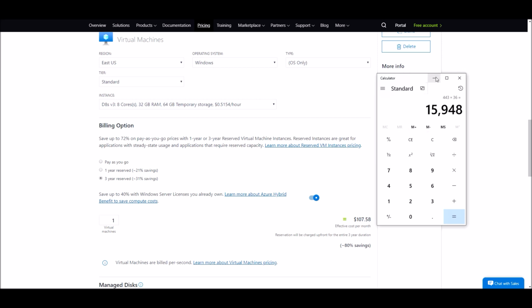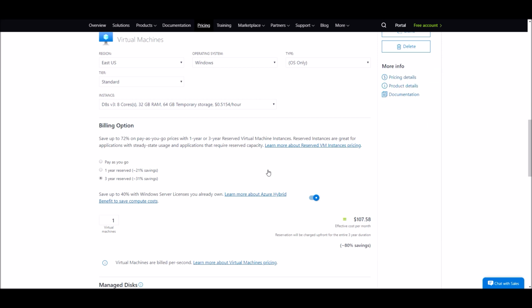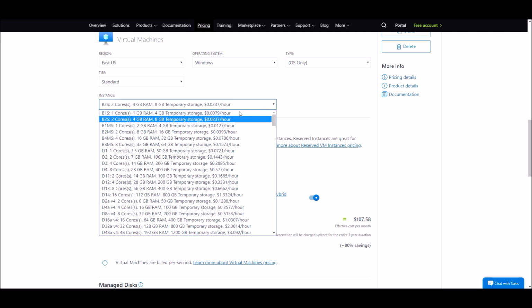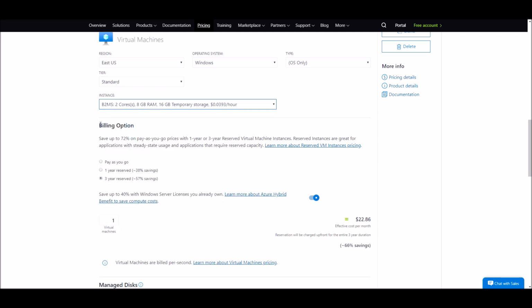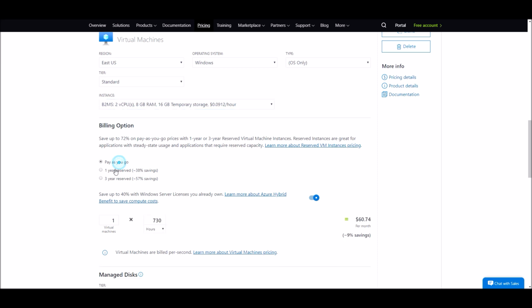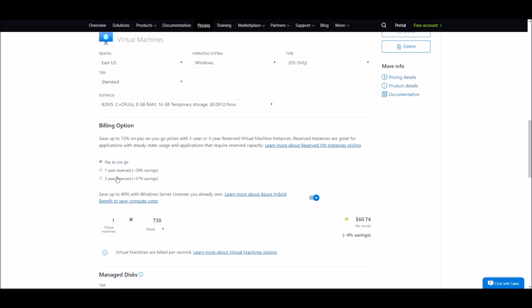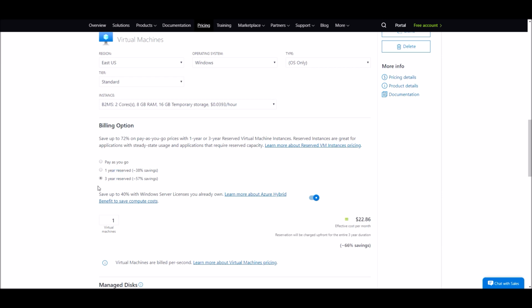Now, one thing I will point out, do not apply Azure Hybrid Usage to the B Series VM. The B Series is really Microsoft's way of saying, hey, how can we make this as cheap as absolutely possible? So I'll use a B2MS as an example. This is what would be loaded on the domain controller. Pay as you go versus reserved instance, it's still going to be about a 50%, actually more than that. That's a significant cost savings for the pay as you go if you do a 3-year. But if you toggle this on, you can see it actually only saves you $6.